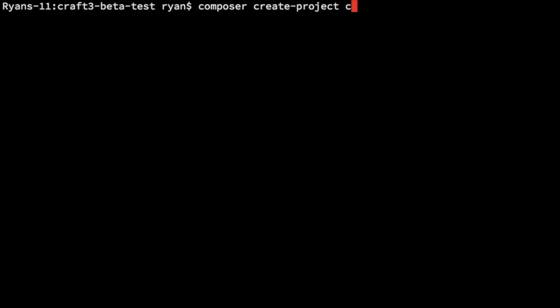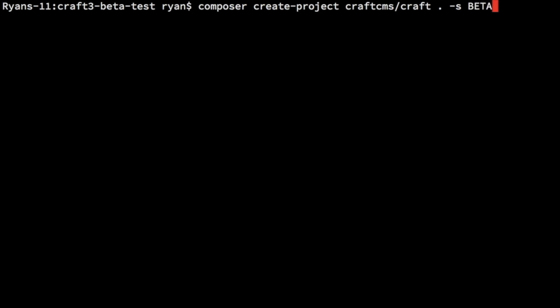And then we have to specify the project that we want to create. In this case, it's craft CMS slash craft, because we want to pull from the craft CMS slash craft repository on Composer. And I'm going to use dot to install this in the current working directory. If I wasn't in it, I might want to tell it where I want to install it, but I like to be in the directory I'm going to install in and just use dot. And then we'll do minus s and beta.